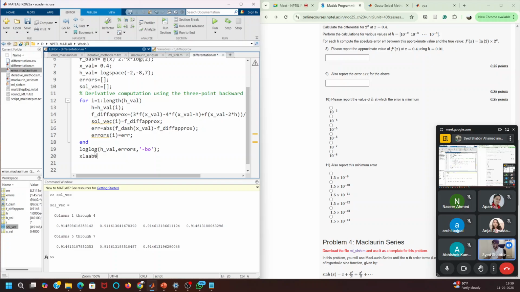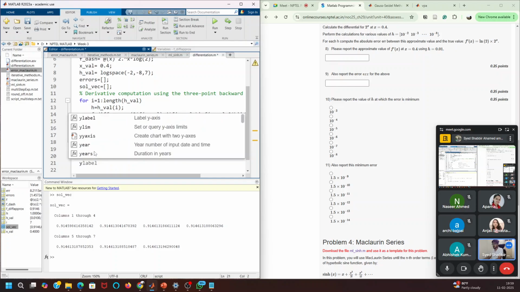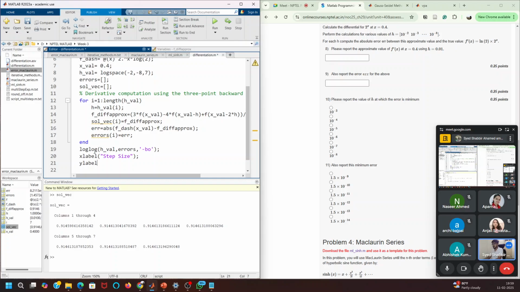I can add the labels also. The x label is equal to step size, and my y label is error, or you can say absolute error, since we are taking the absolute value.